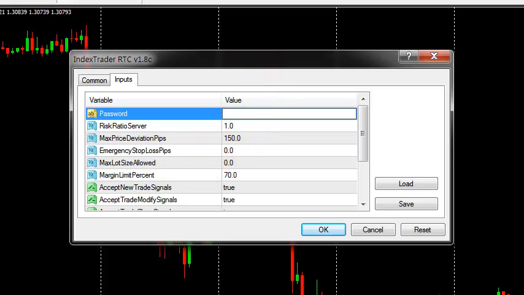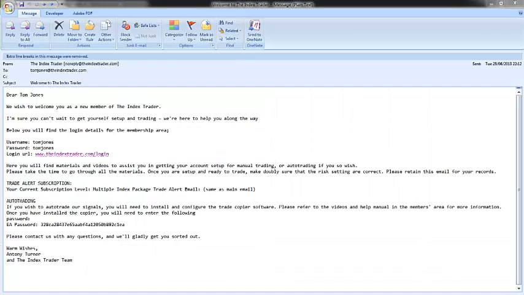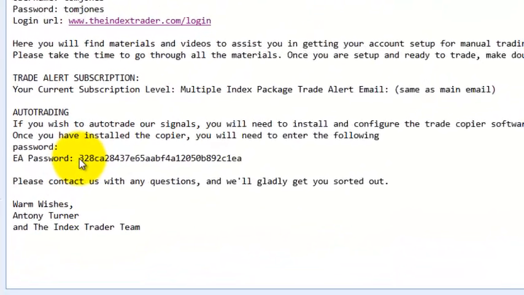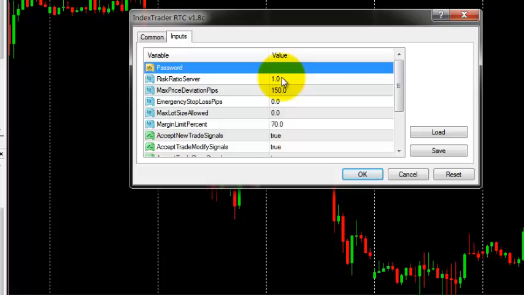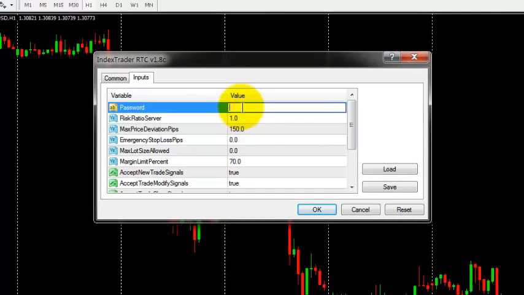So let me take a look for that. Okay, here you can see the welcome email that Tom Jones would have received. And under this section, auto trading, we have the EA password, which I'm just going to copy as is and paste that in there.